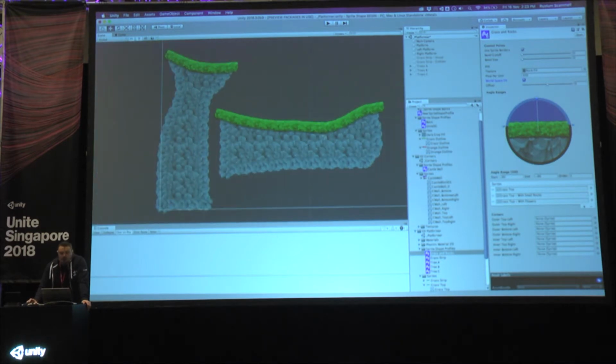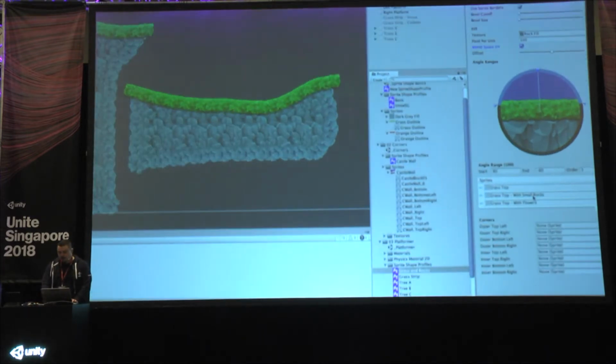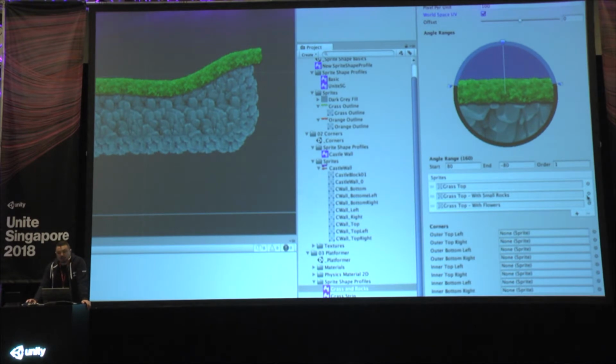Now, what if we want to break up how homogeneous this grass looks? It's just one grass strip, right? It's just green. There's nothing exciting going on. Of course, you could create your own sprites. You could paste them on top of that. You could kind of fill it up with boulders or things. But if they're minor variations and you want it to look a little bit different, like maybe the grass is dry or it has some other details in it, we can look at the sprite variance, which is something that you can do for each angle range.